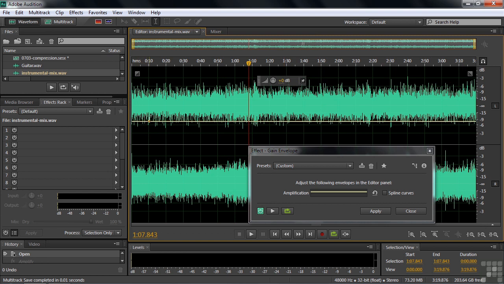This 0 dB here means that that's the original volume level of this clip. Whatever volume level it was, it always starts out its life as 0 dB, and notice this, it says 100%. That means it's 100% of the original volume level. You could have a very, very quiet clip and it would still be 100% 0 dB. Or a very loud one, same thing, 0 dB, 100%. So this is basically a starting point. You start at the actual original volume level of the clip and then you can change it.